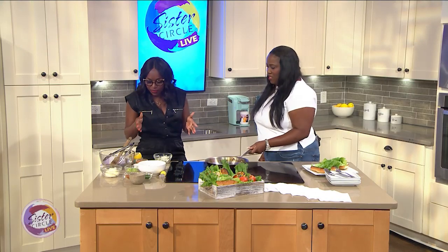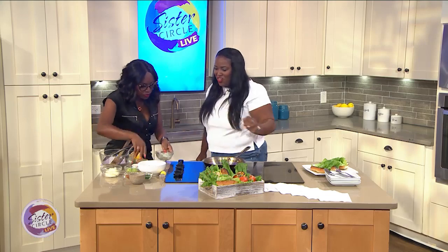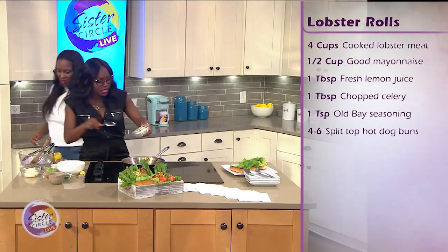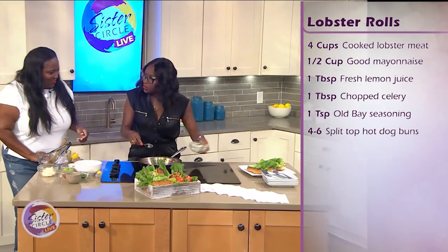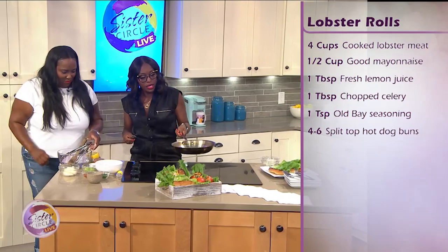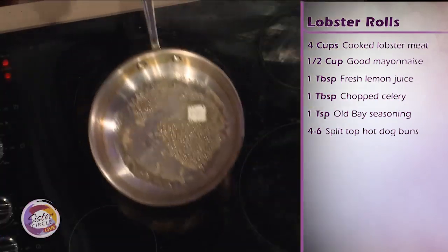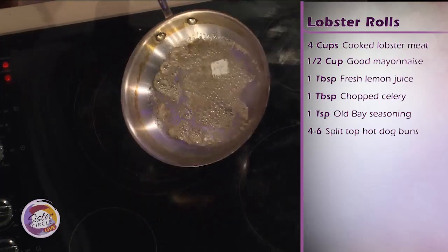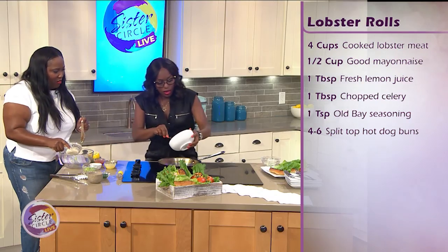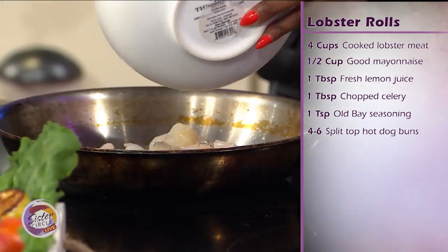I love that. I see we have some hot mustard here. I'm actually going to have you put some butter in the pan, and I wanted you to start sautéing the lobster. I heard in your cookbook you have a lobster roll — absolutely, and I seasoned mine with a little bit of sriracha mayo. So we're going to get that nice and covered. I'm going to add some mayo to the bowl; you're just going to add that lobster in the pan. You already have it pulled from the shell.